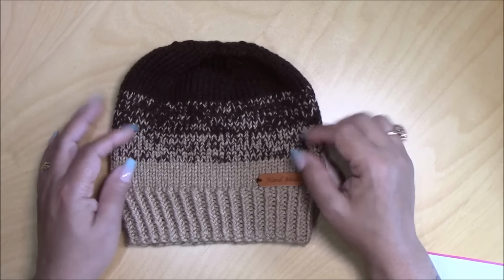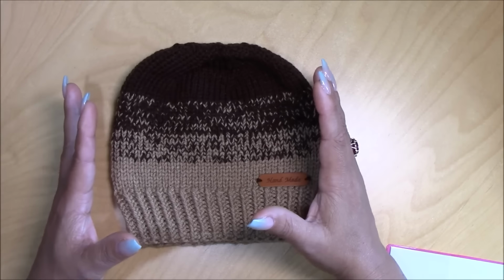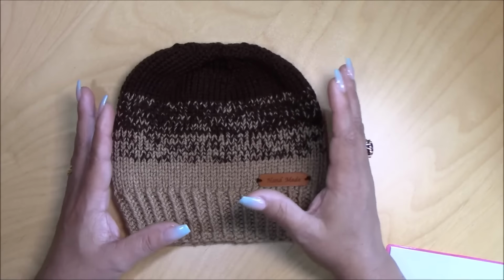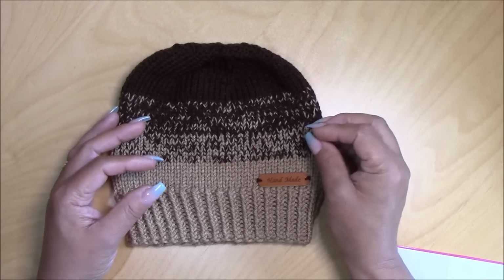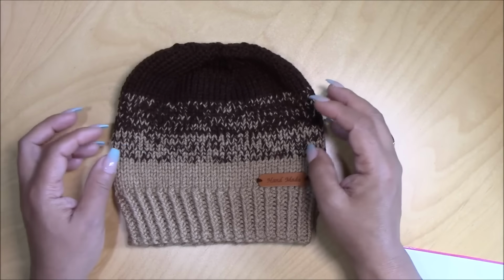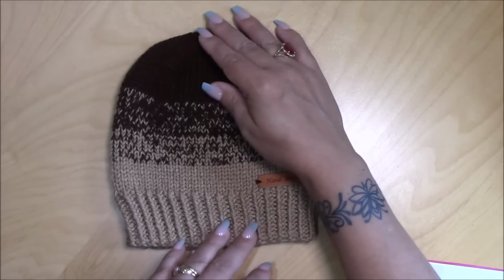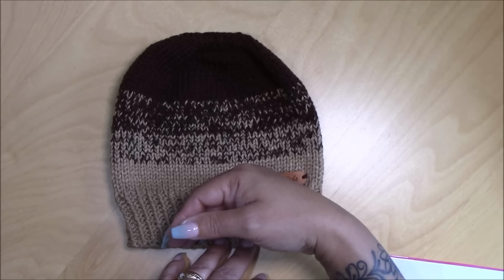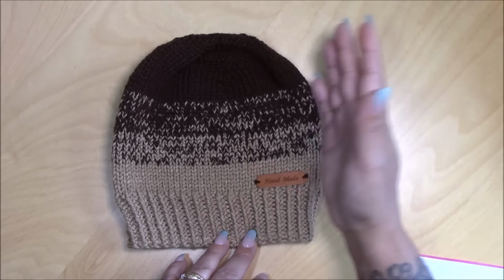So that is give or take, because it's not the same to do a hat for a 3 years old than a 10 years old. So it's in between 20 inches of circumference, 19 and a half, 19 and three quarters, you know, you have to play around with that. The same for a 10 years old can be 20 and a bit, 20 and a half, 20 and one quarter inches for the circumference. The same for the height. It's not the same to do one hat for a 3 years old than a 10 years old, but the height is a little bit bigger, so you will have to play give or take from 8 inches to 8.5 or 8.6, you know, like so.